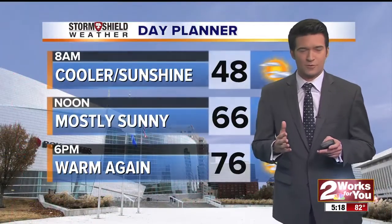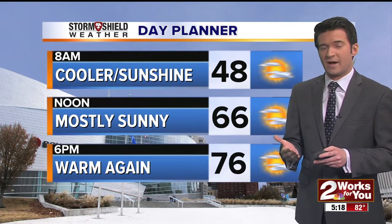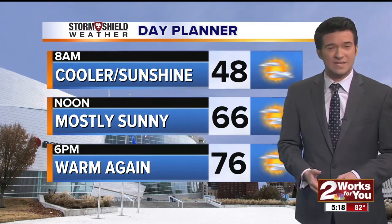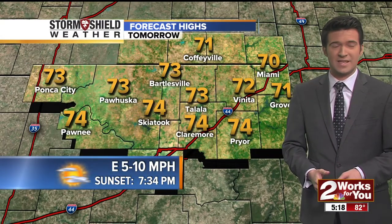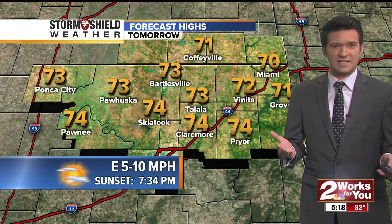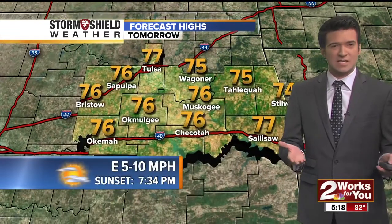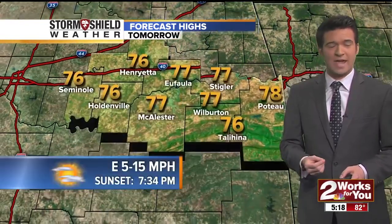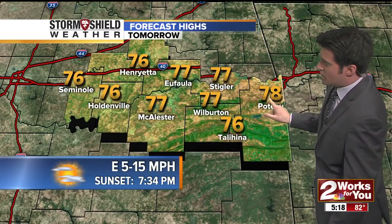Here's your day planner for Saturday to kick off the weekend. A really good-looking forecast, but it will be colder to start behind the cold front, into the upper 40s. Mostly sunny skies through the day, ending up in the 70s for tomorrow afternoon with maybe just a few higher clouds. Lots of sunshine expected for the weekend. Daytime highs to the north of Tulsa in the 70s, including Bartlesville at 73 degrees, with easterly winds between about 5 and 10. To the south, Wilburton at 77 and Poteau coming in at 78 degrees — almost 80.